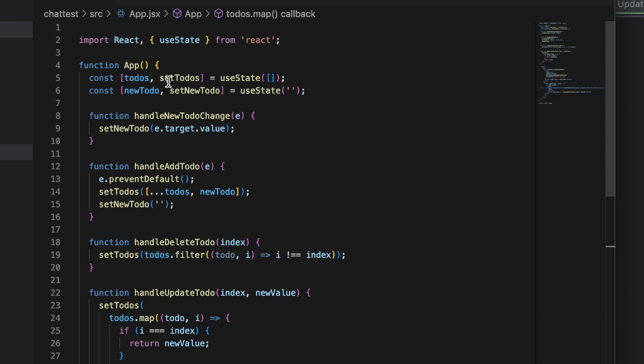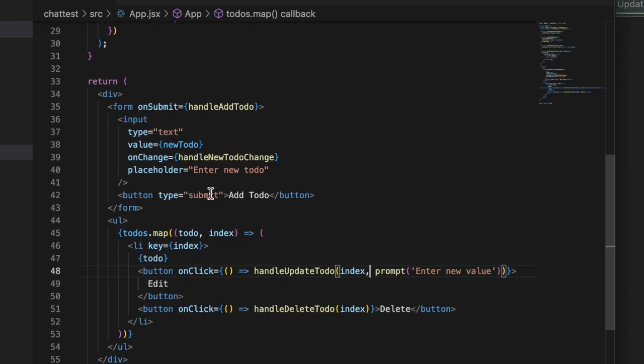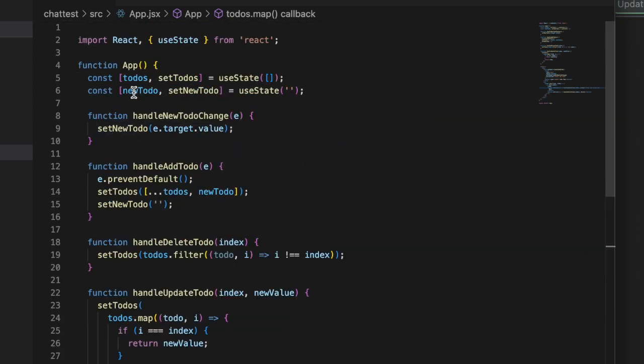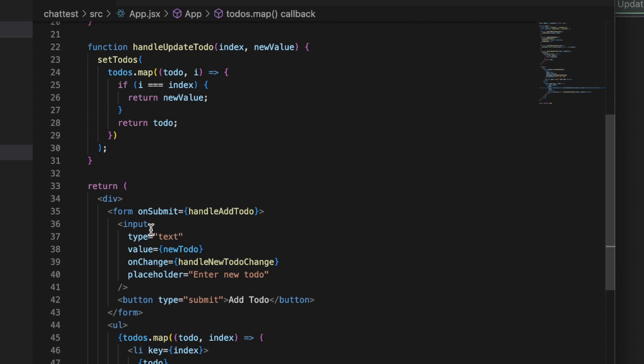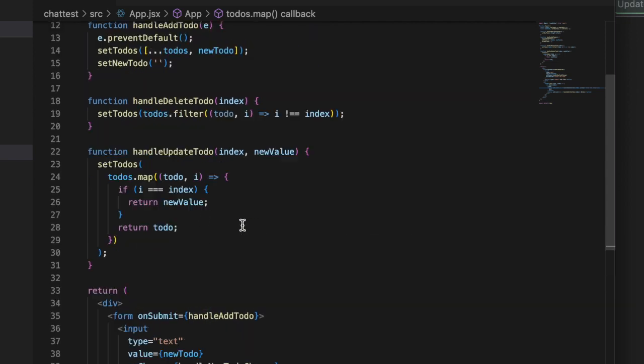Let's look at the rest of this. We have some useState, to-dos, setToDos. That looks pretty straightforward. New to-do, setNewToDo. Okay, so that's one. I see what's going on here. That's just a little form for the current to-do. Okay, and it's using just a simple text input. And when you change it, it's updating that local state. Again, this is kind of like the 2 years ago way of doing things. You don't see a ton of, especially for something like this, controlled state where you're nitpicking each little piece and handleChange like this, where you have a piece of state for the input anymore. A lot of people are pulling those out on submit.